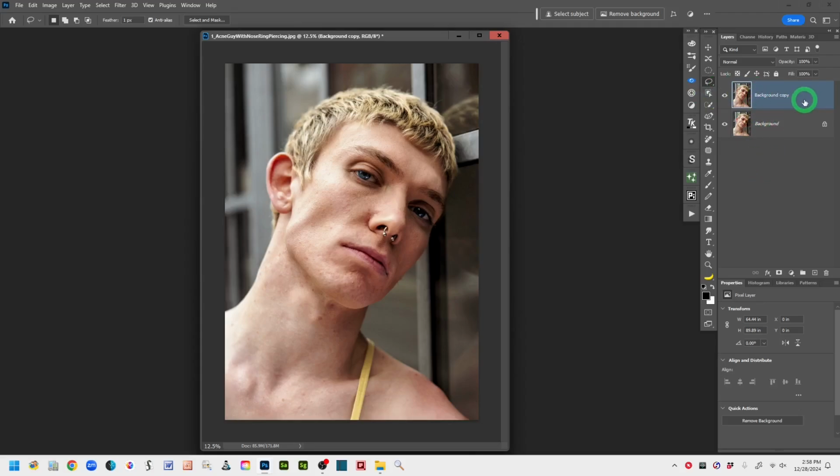So now that we have our background copy, we want to add an empty layer. So again, bottom of the layers panel, come back to that add new layer icon, the box with the plus, and we get this empty layer here. And I'm just going to double click on that word layer and label this. And this is going to be our pre-spot layer, okay?